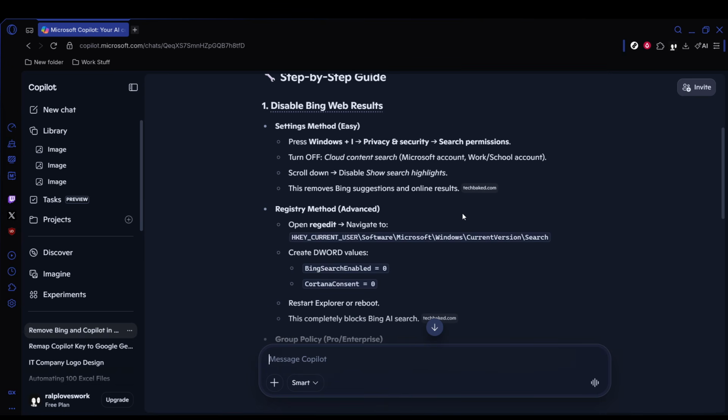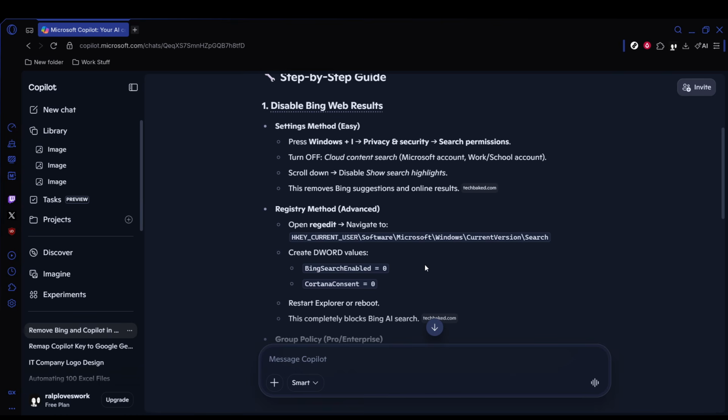Take your time here because the menu path is specific and you'll want to be in the correct section before changing anything. Now double-click the setting called Turn Off Windows Copilot. In the window that opens, set it to Enabled, then click Apply and click OK. This may sound a little backwards at first, but enabling this policy actually turns Copilot off, which is exactly what you want in this case.